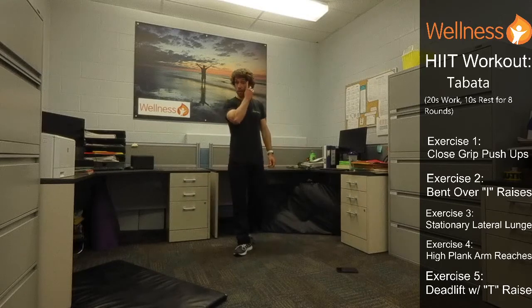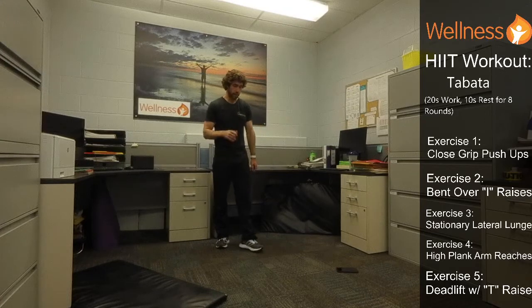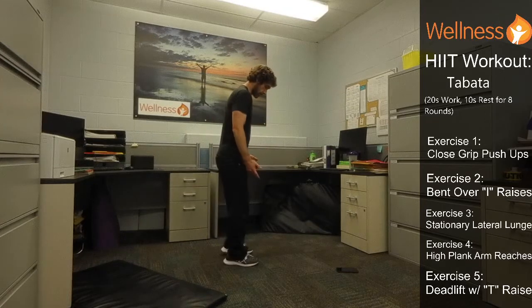our last exercise is going to be a deadlift. And then when we get in the bottom position of the deadlift, we're going to do a T-raise. Okay, so for the upper back. So it's kind of a combo. So it'll look like this.